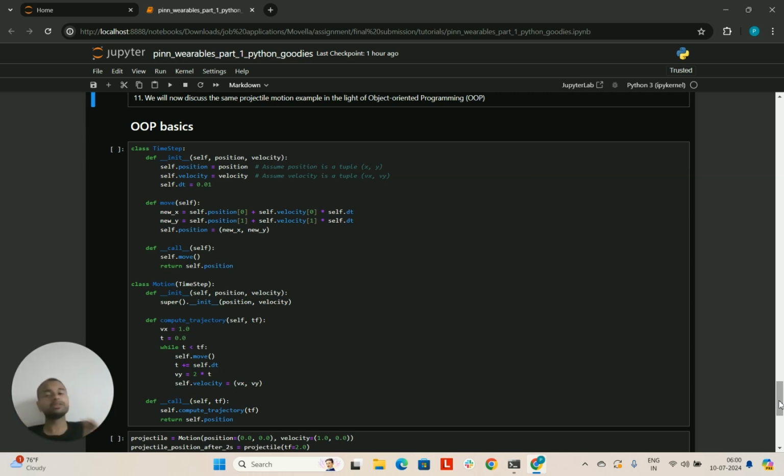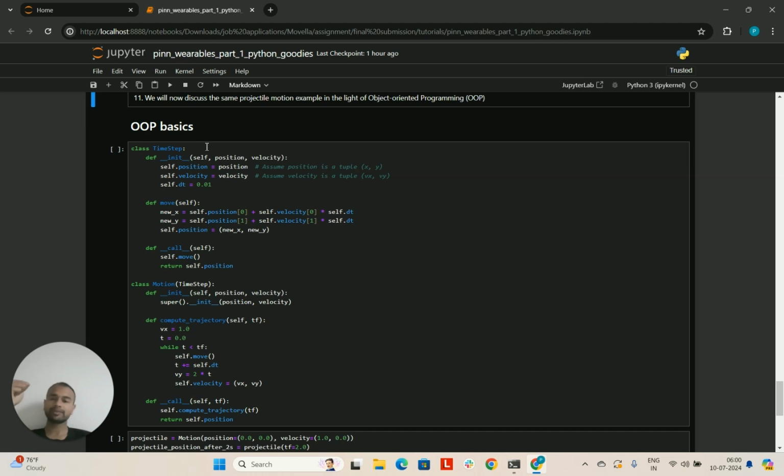But let's walk through an example operationally, stepping through time. Think about this projectile motion example. We're going to break it down. We're going to think about a small time step, and then we're just going to repeatedly apply that calculus. So what am I going to need? I'm going to need a container for time step. So I say class TimeStep. That just means I'm going to think about propagating a particle, or how a particle moves in a small instant dt. I'm thinking about the calculus, so I need a container to describe that. Let's call that TimeStep. Now what am I going to need?